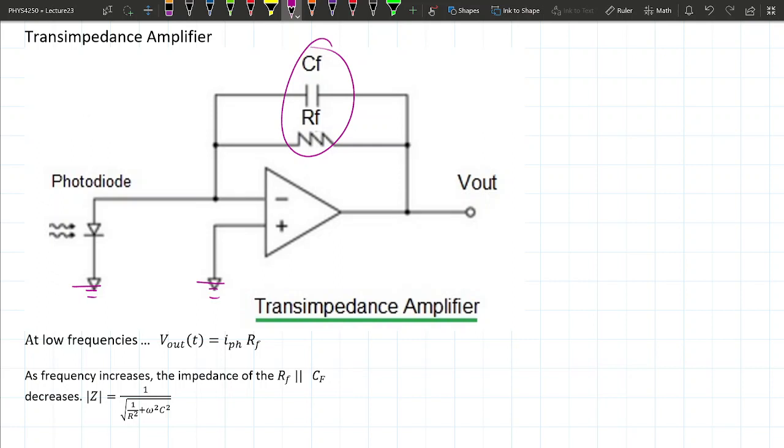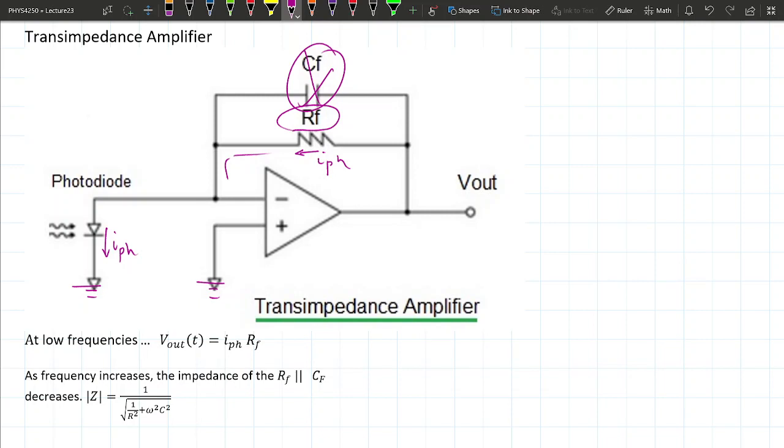Okay. So how does this work? So let's just ignore the capacitor for now, okay? Let's just think about this in terms of the feedback resistor, okay? Right? So in this case, there's going to be current that's going down. I'm going to call that IPH for I photon, right? Okay, right? So as light hits my photodiode, it's going to create current that goes down, right? Well, this current cannot come from the negative input, right? Because there's no current coming in or out of these inputs. So that current has to go through the feedback loop.